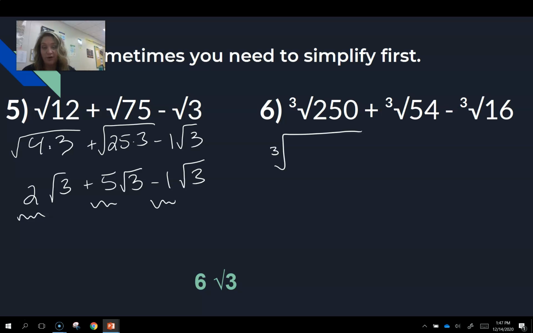If you're not familiar with your perfect cubes and you have a graphing calculator, okay, what I want you to do, let me clear out what I have. Okay. I want you to push your y equals button right here to get your table. And I want you to do x cubed. So you're going to use this button. This is your variable button. So push that and x will show up. And then I want you to do the little caret and power of 3. So it should look like this.